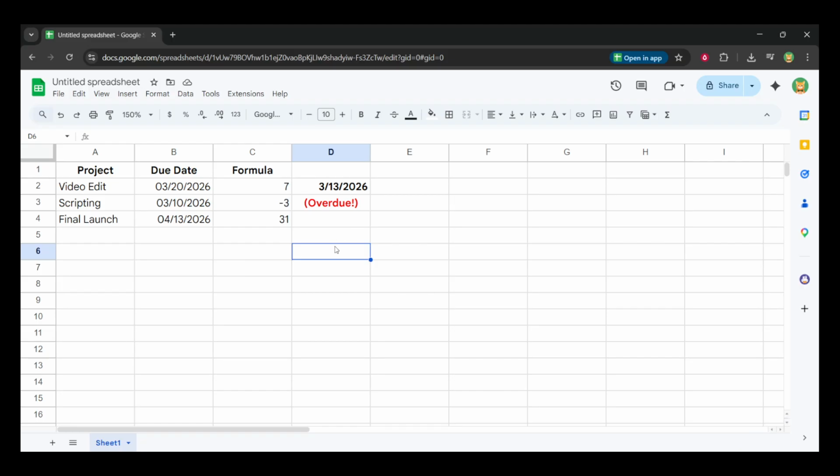If you notice a decimal like 2.5, that means the due date includes a time. You can format the result to 0 decimal places to show whole days remaining. Give the result column a header, like Days Left, so anyone scanning the sheet knows what it means. That's all there is to it. Click your due date, subtract TODAY, and stay on top of every deadline with a clear, constantly updating day count.